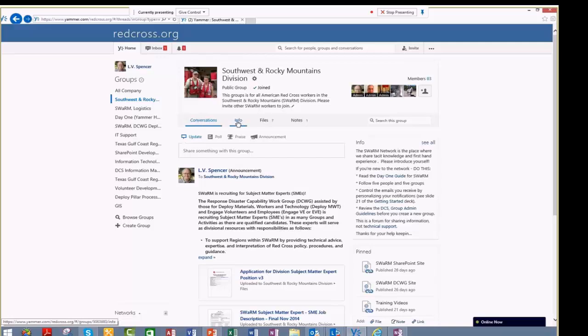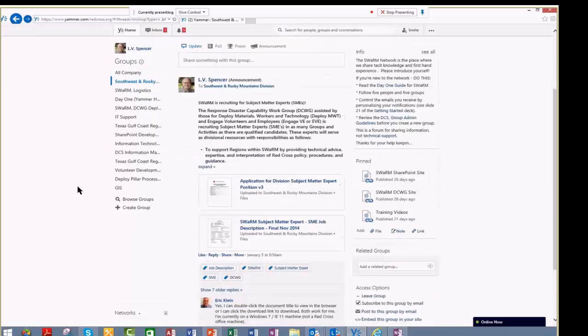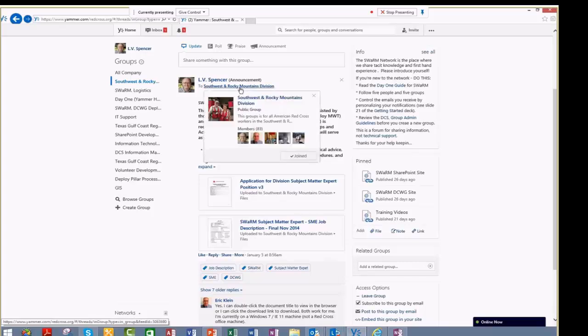You can do some info. You can add files, and you can also do notes, and then you can search on this group as well. And you'll notice here that I've started a conversation. It basically announced, I put in the update, and it came out on the Southwestern Rocky Mountain Division group site.